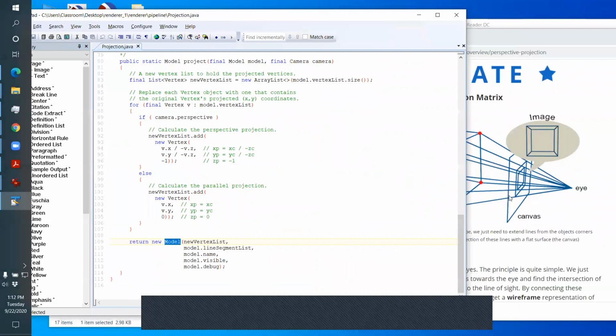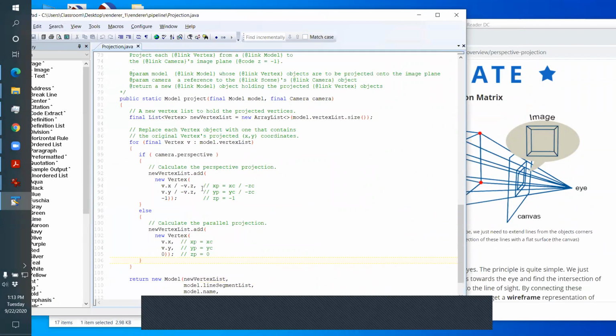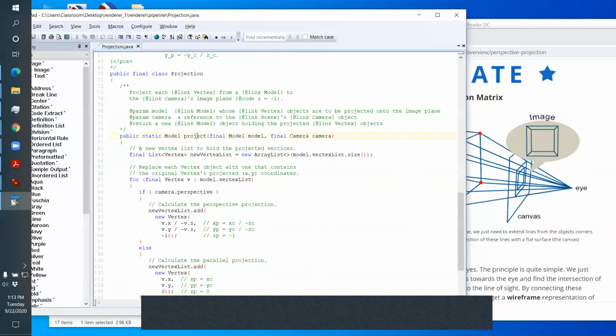Okay, so that's kind of an interesting idea. We don't mutate this model, we leave it alone. We create a new model that has all the vertices smashed down to here. Okay, so that's how the perspective projection works. Notice if you look at the signature, the projection stage takes in a model and it returns a model.